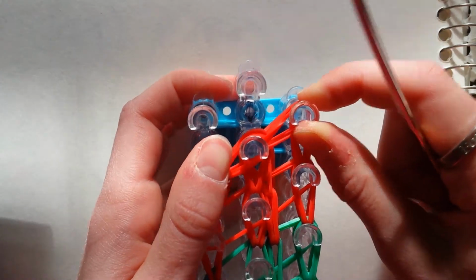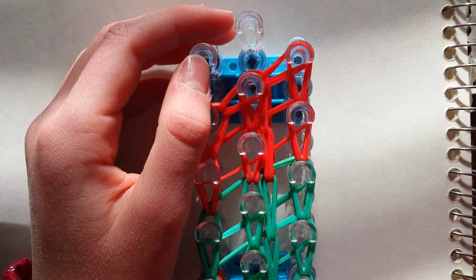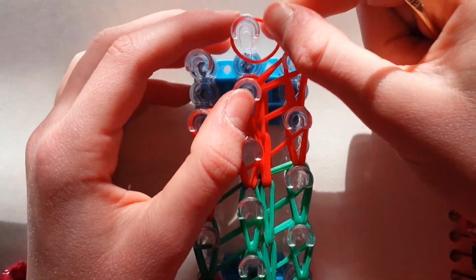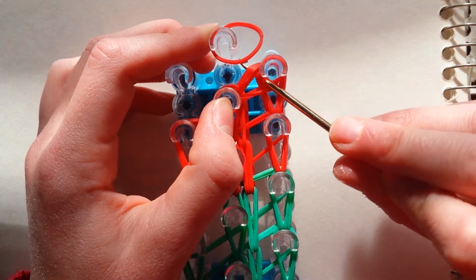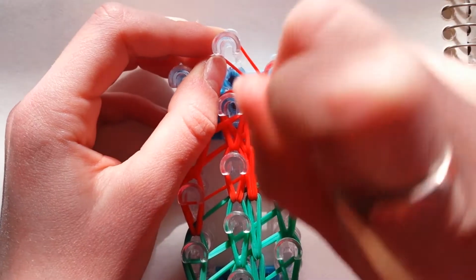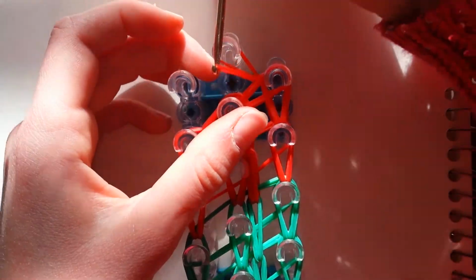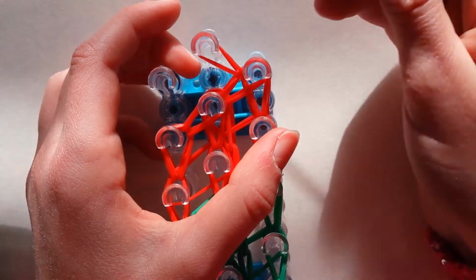Just like that. And the easiest way for me to get the slip knot is, you should have an extra peg, so place a band on the top peg and go under all those bands, grab it with your hook, and go through and replace on that peg. So you should kind of have something like this.